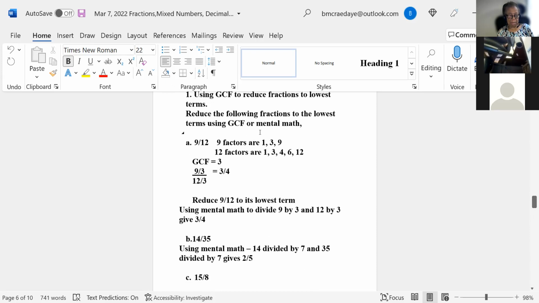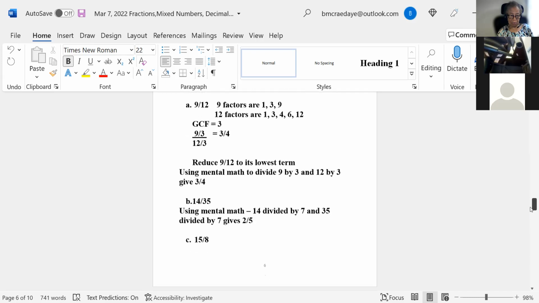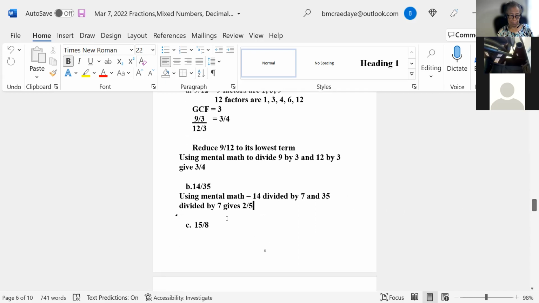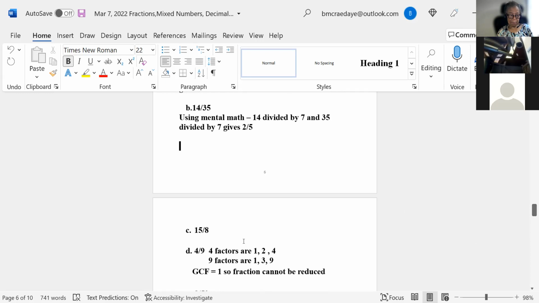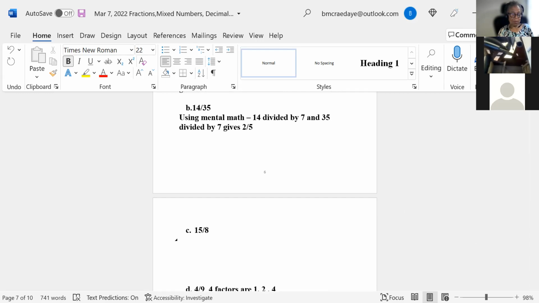Sometimes you may want to use your greatest common factor if it's numbers where maybe you can't see the factors, okay? But the quickest way is the way you're doing it. Just use mental math, being familiar with the numbers themselves and their factors, and that's the way you could do it. What about 15 over 8, Maureen? What would you get for that one? We want to simplify that. How would you simplify that?